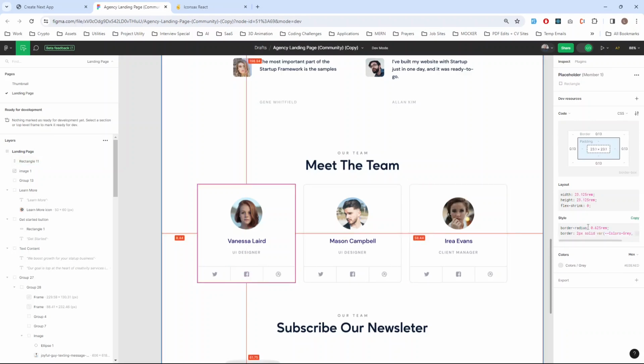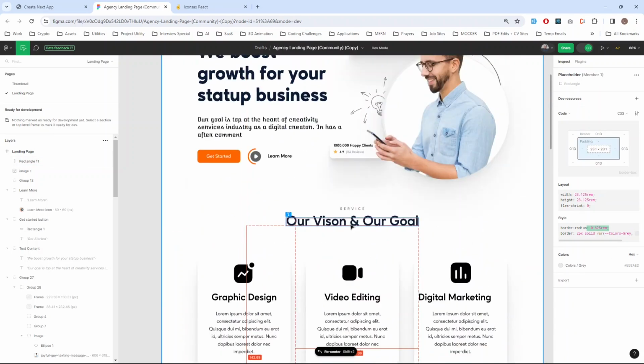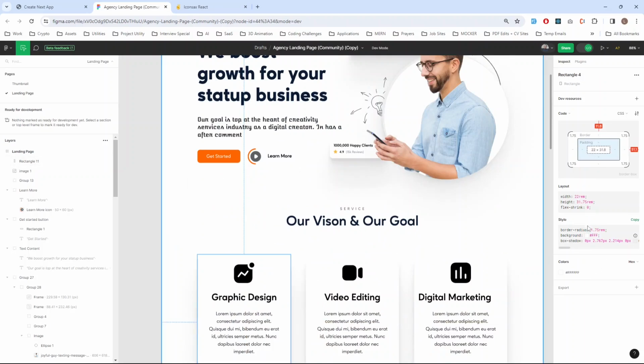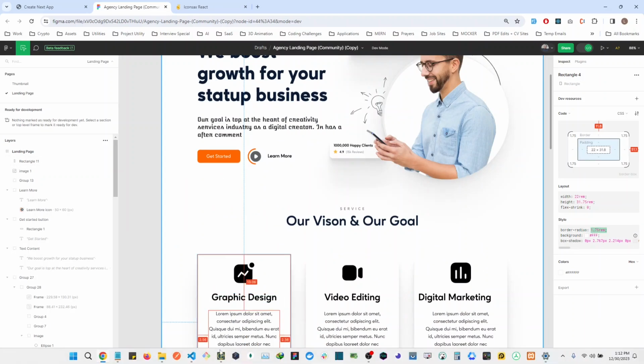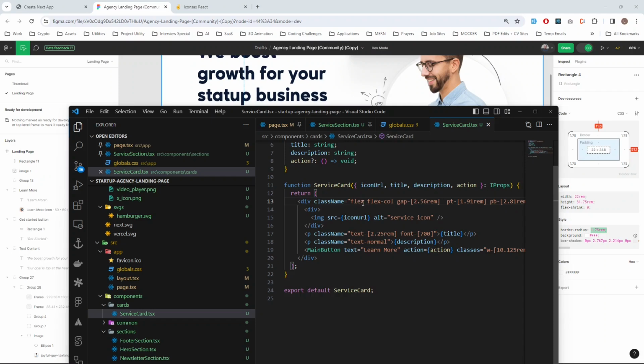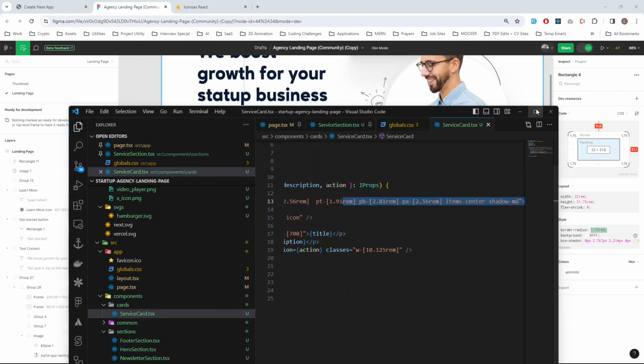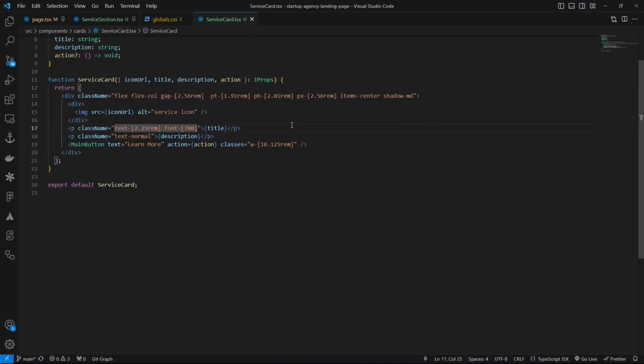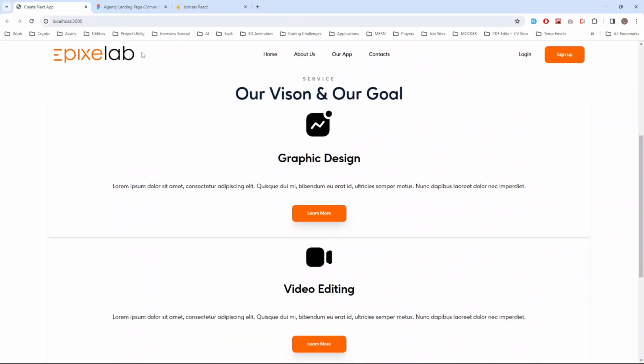Yeah, the border radius is 0.6. Okay, so it's not something reusable, or it wasn't used in multiple places. So if you just grab this and add it to the rounded prop right here, you could just do rounded. So if you paste it in, right? It's going to have that kind of roundness. And then, yeah, that's good.